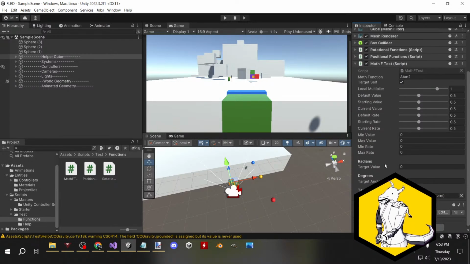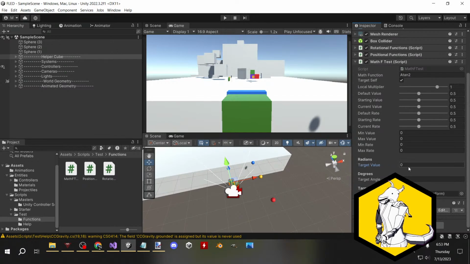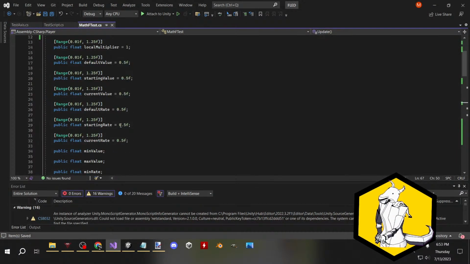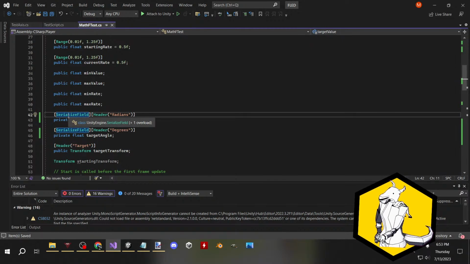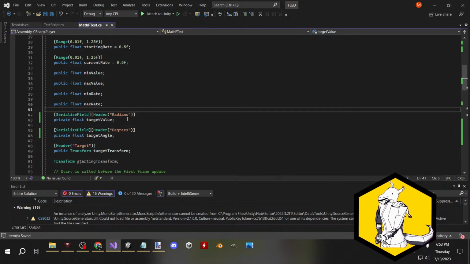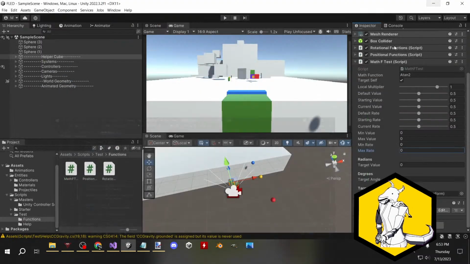So it looks like that worked. The serialized field thing, it's letting me type numbers in there. That's concerning. I thought it was private. It's private, right? It is private. Huh. Well, it worked. You can do that, I guess. I think serialized field lets you edit it as well. That's weird.